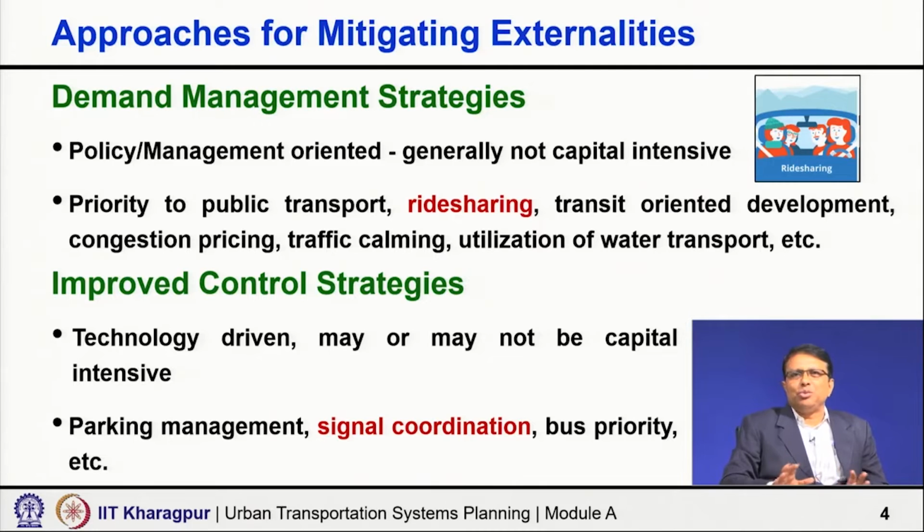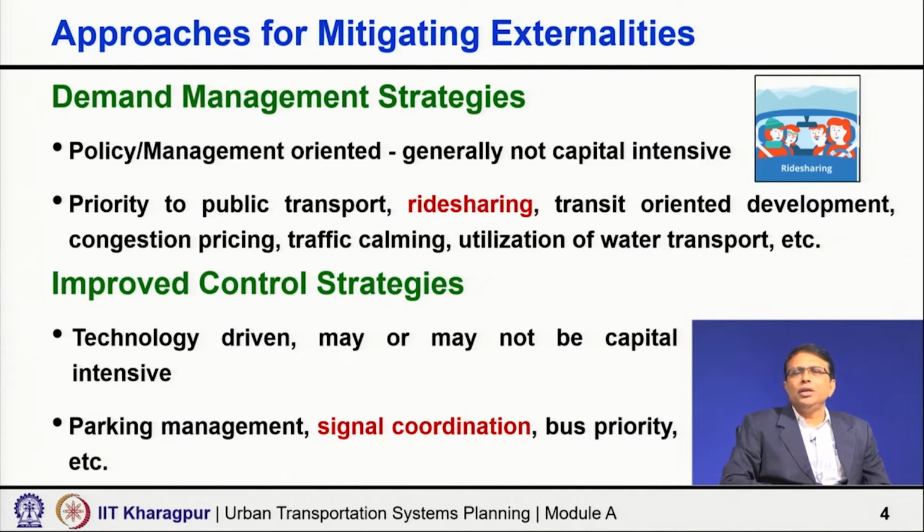Just imagine 2 roads, one with 2 buses, another with 100 vehicles, right. So in terms of congestion, in terms of emission, everything, they will mean two extremely opposite urban transport scenarios. So, this is demand management: one way is reducing the demand, the other way is repackaging the demand, right. I am still carrying 100 people, but using fewer vehicles. So how can I carry the same people, but using fewer vehicles?